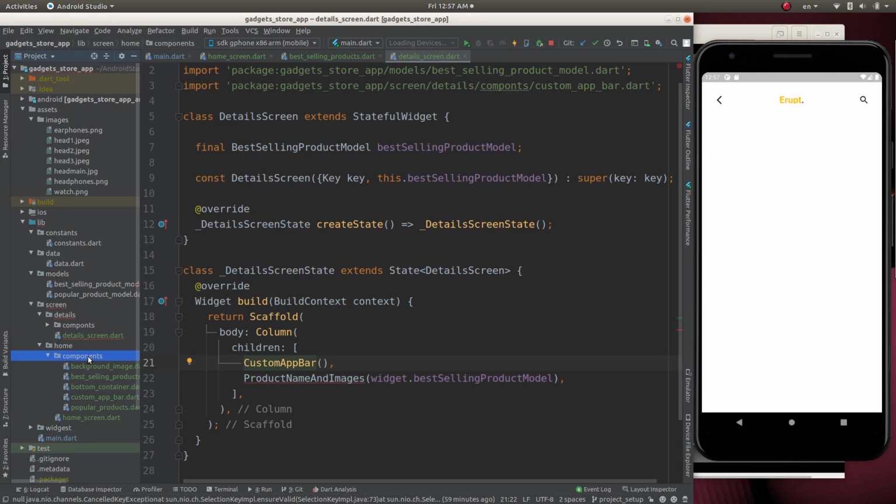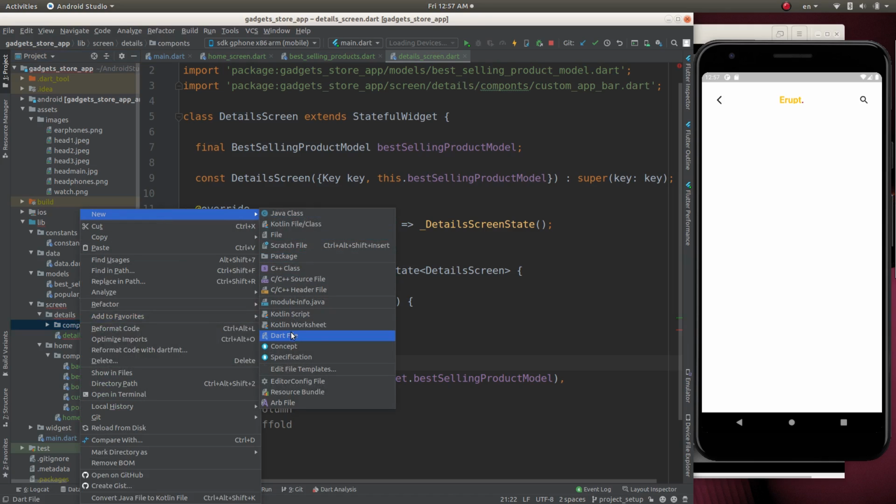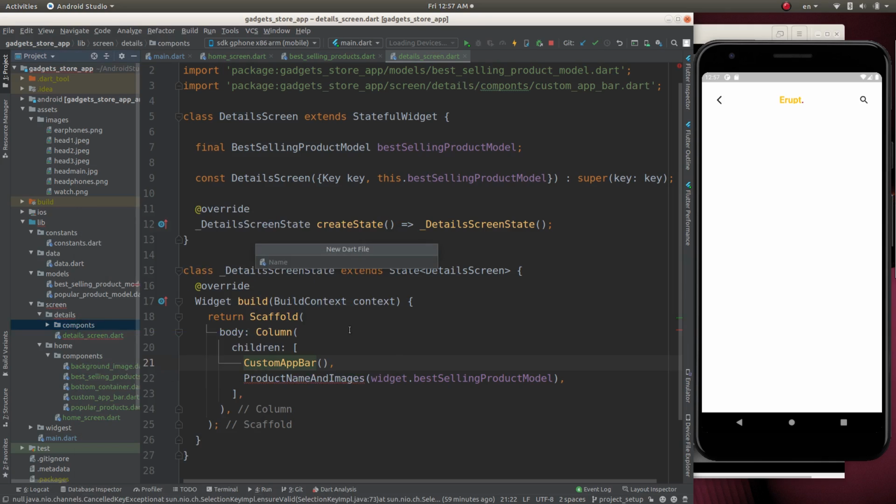And inside the components of details, let's create a dart file and call it product_name_and_images. Product name and images.